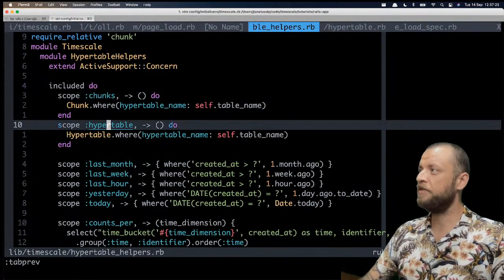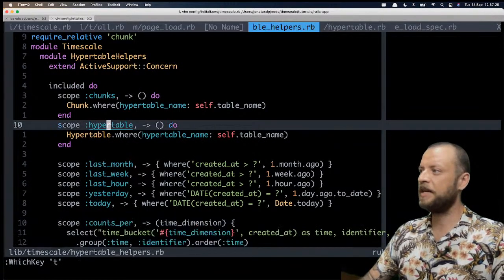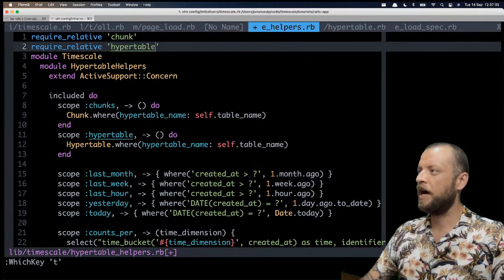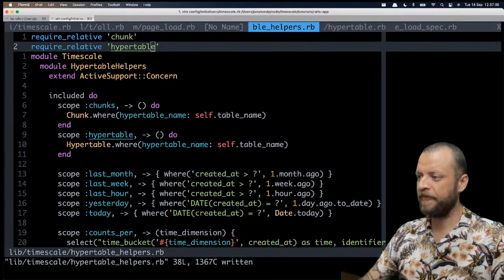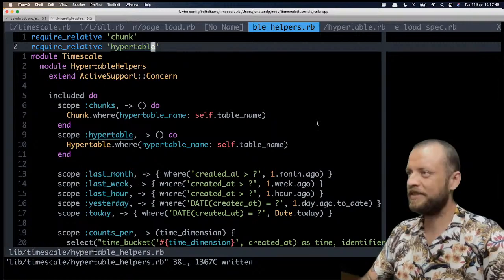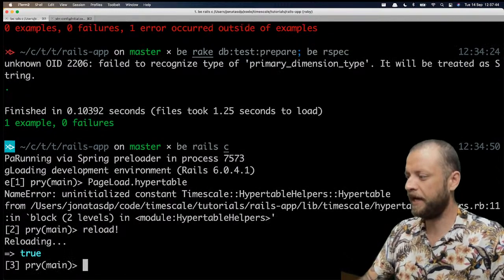Okay, I don't have it because I forgot to include it in the require. I have this, but in this require relative here, I need to also add hypertable. So yes, let's see if it works now. Let's just refresh here, reload bank.